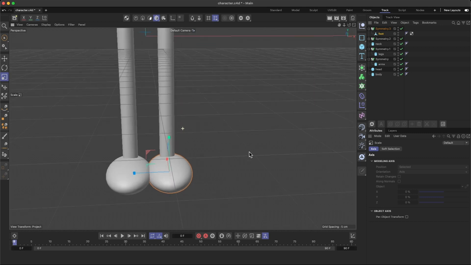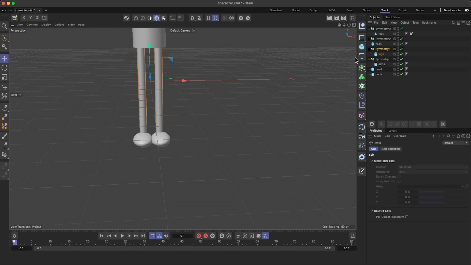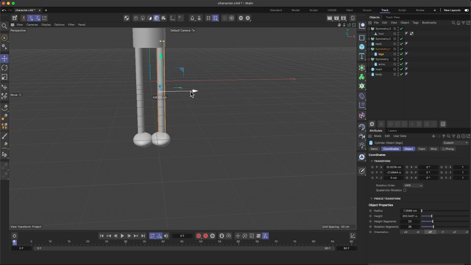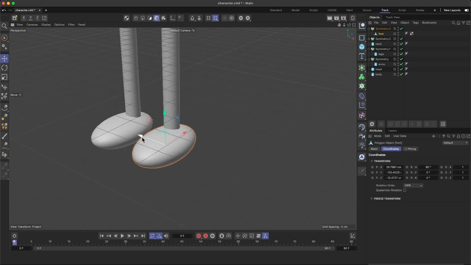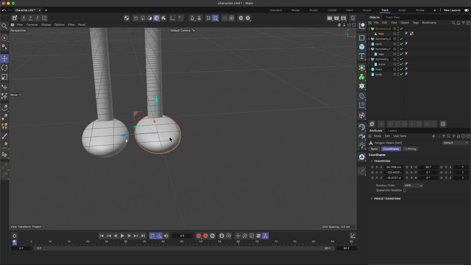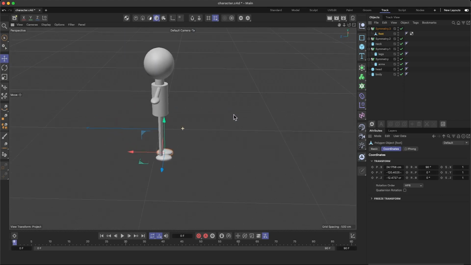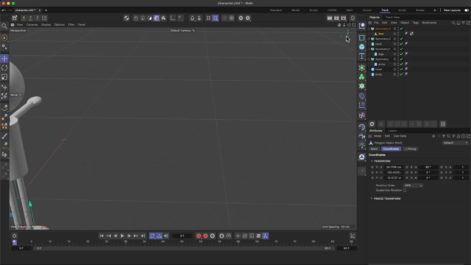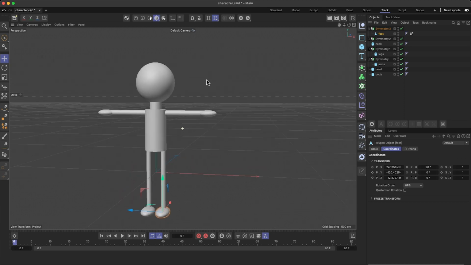I see some of them are touching each other. The legs maybe are too close. I'm going to select the leg. I'm going to open it a little bit like this. The foot. Just select the foot, not the two, and make it a little bit like this. It's too flat. That's pretty. Let me see. Pretty decent. All right, cool. I'm going to add eyes too, and that will be it. That will be pretty okay.